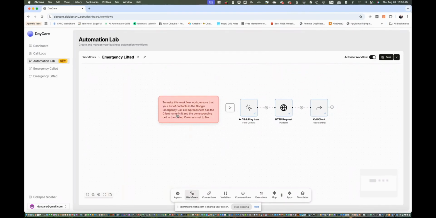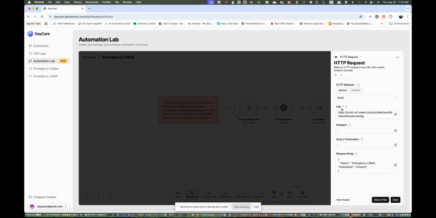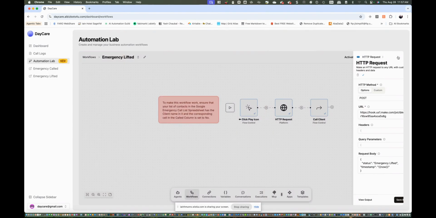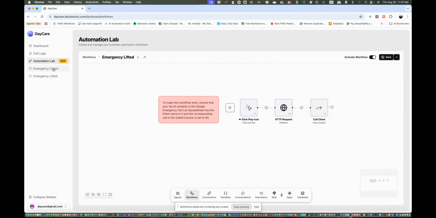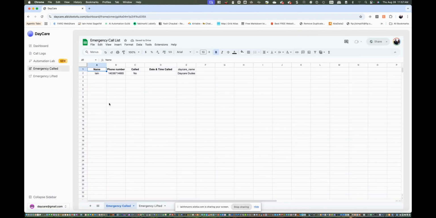For example, this is just saying play. I call the webhook and I tell it what information to send, and it runs. When you look at this, I can see here we've got the emergency called list. So if it says no, it will call, go through it, update the time, and that's it.